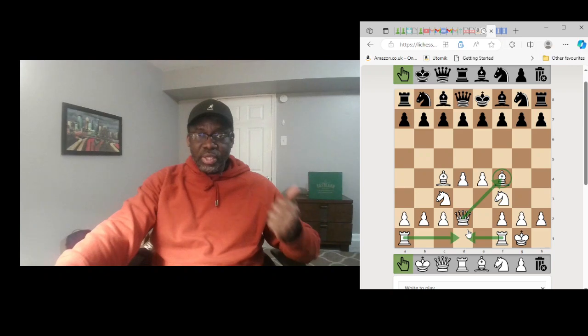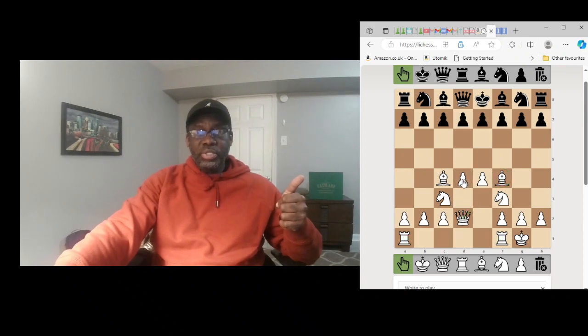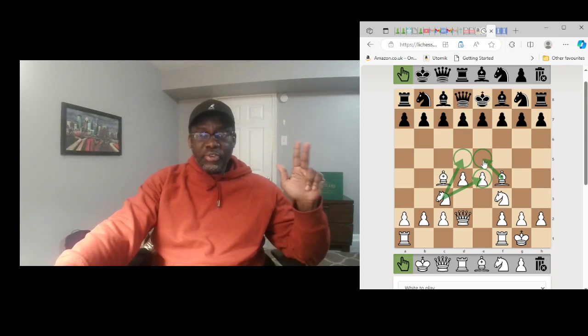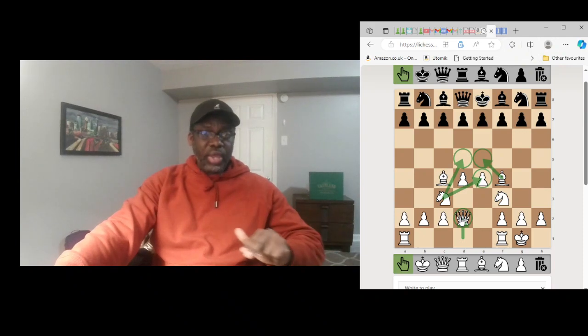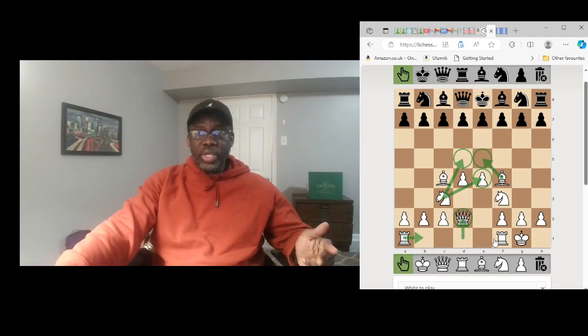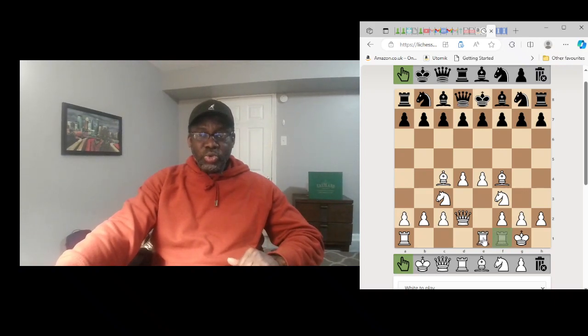So now remember this, in the middle game, there are 5 stages. The first stage of the middle game is to control the central squares with your pawns. The second stage is to control the central squares with your minor pieces, right? The third stage of the middle game is to connect your rooks, move your queen off the last rank or the back rank so that your rooks are connected. The fourth stage is to centralize your rooks. Rook comes to e1, and then rook comes to d1.